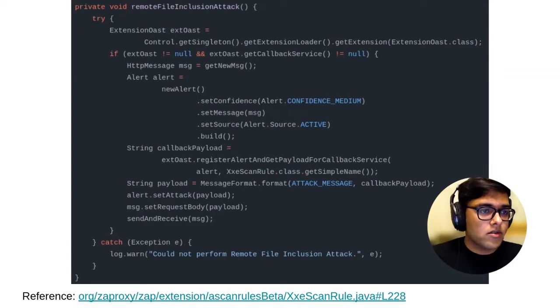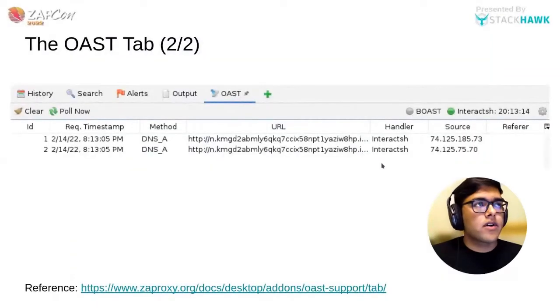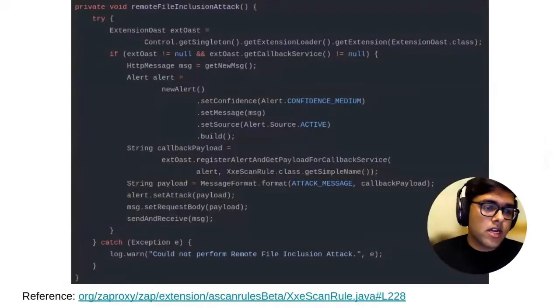I can go back to that. Whenever an attack made by the XXE scan rule results in an out-of-band interaction, the request will show up in the OAST tab, and the handler name will be equal to XXE scan rule, which was the class name. So that's what you need to do.